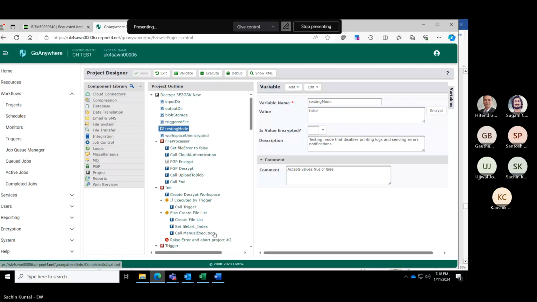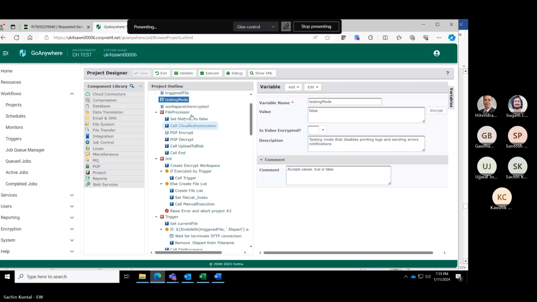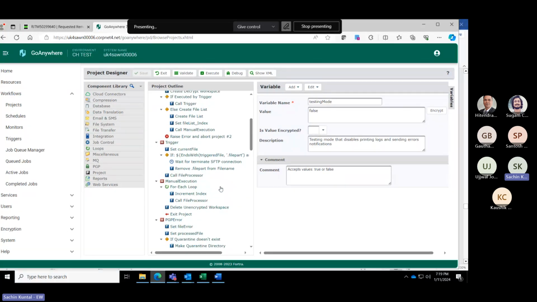Once that testing is done and we verify that the file transfer is completed successfully, we can later update this value as false and then save it again. Apart from this, there is no other field that needs to be modified over here.